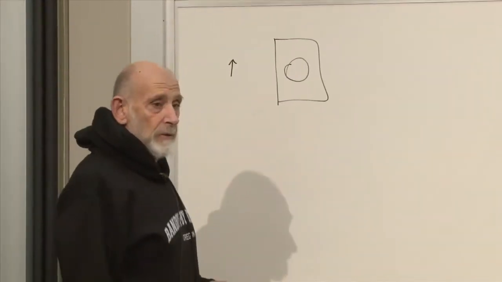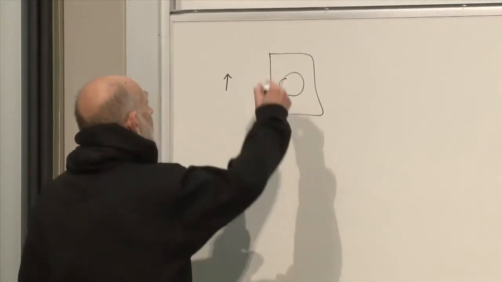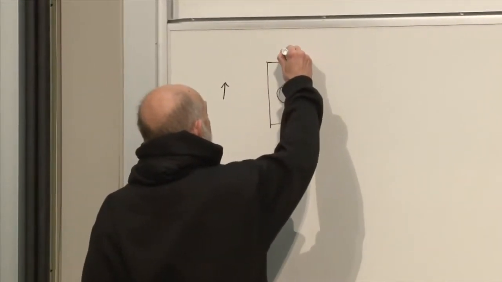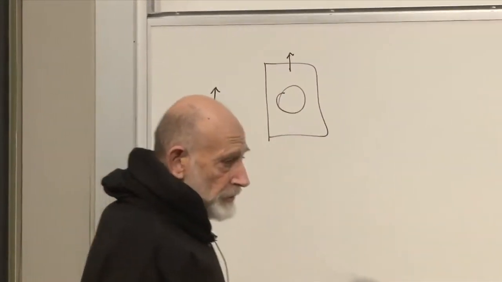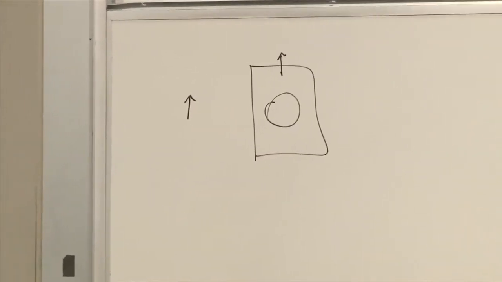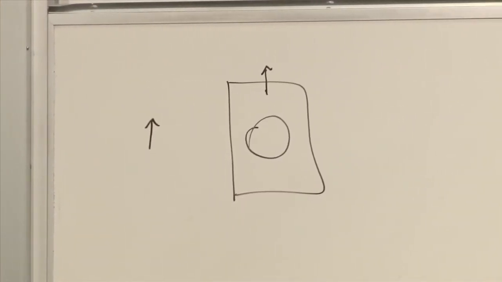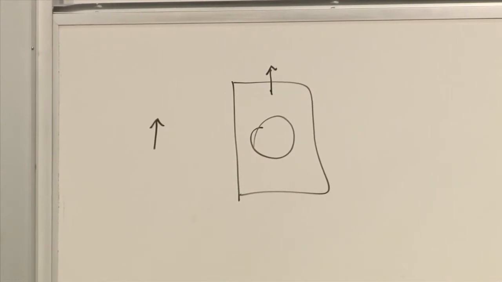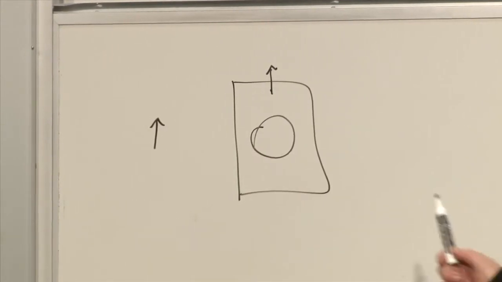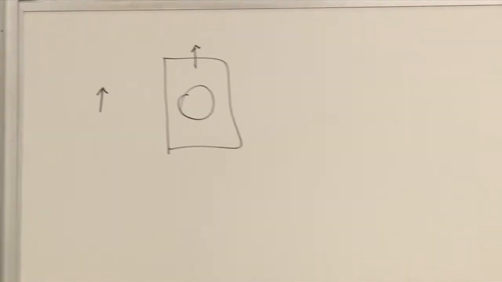A number appears in the window, tells you the result of the experiment, and it also happens to have a direction in it which tells you which side is up, how to orient it. In fact, it might have a whole set of 3 axes that tell you how to orient it. But that's not important. Just the up axis is what's important.